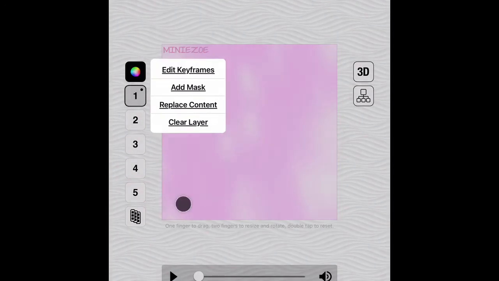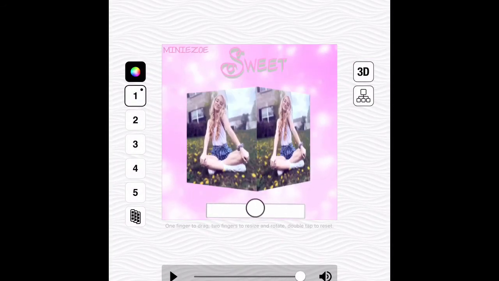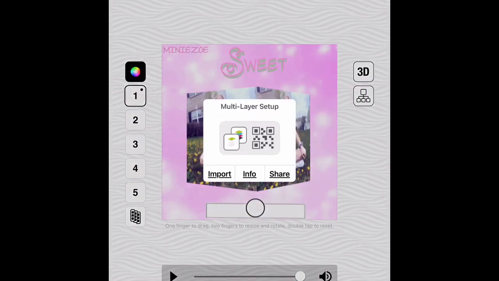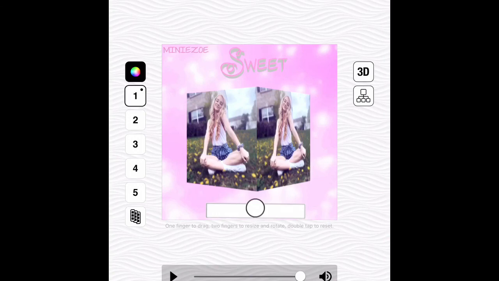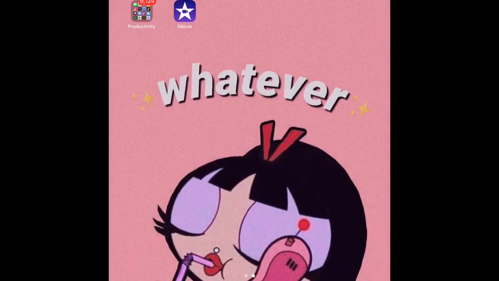And another thing that I like to use with VideoStar is probably shakes. That makes your edits a lot better in my opinion. I do have some QR codes that I think I'm gonna be giving out in this video, so it could make your edits better. But let me see real quick. So yeah, I have a lot of background noise. I have a lot of graphs, but I don't want to share those out because I worked hard on them. But I'm gonna be giving out a few shakes.